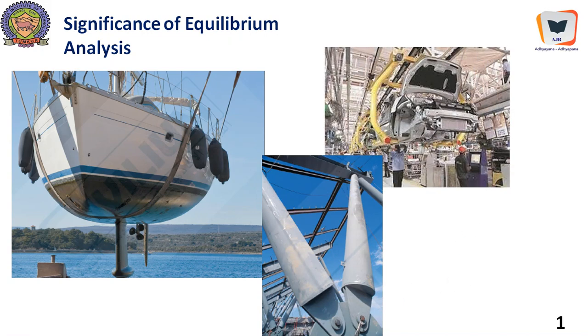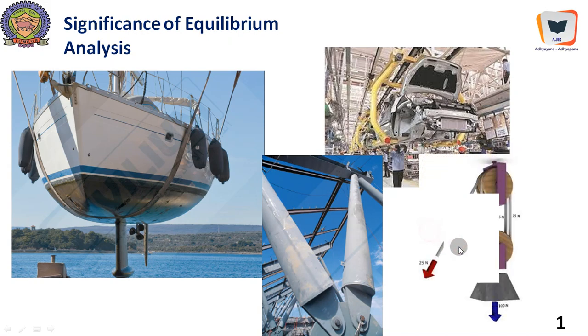The apparatus shown over here, some kind of a cranky shaped container or holder, is designed to hold the car body in equilibrium for a wide range of orientations and tilts during vehicle production. A complex pulley system, something like this, is easily handled with a systematic equilibrium analysis. These are only a few examples of the significance of equilibrium analysis.